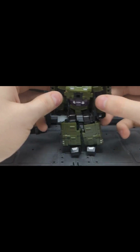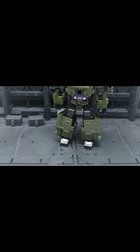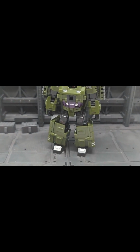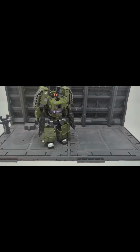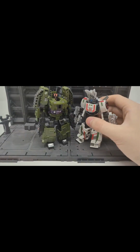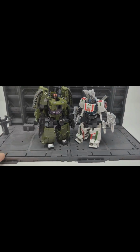Alrighty, let's do a quick comparison before I have to close this video. There we go. So for a quick comparison, here is with Wheeljack, and like I said, he's a little too small. He's just way too small for me.